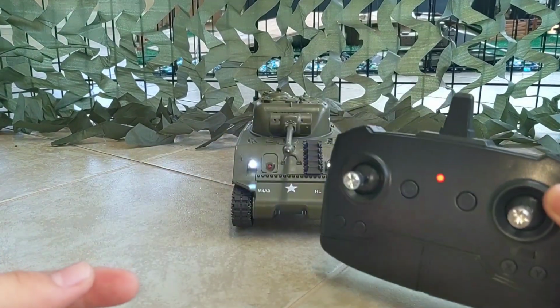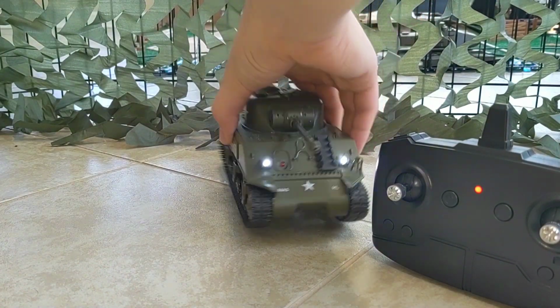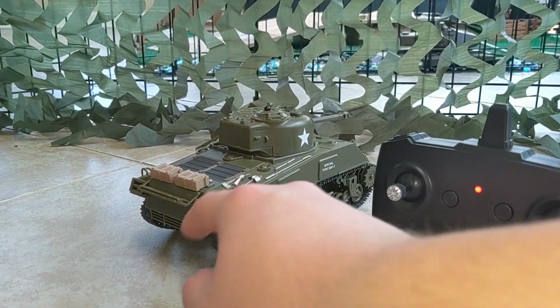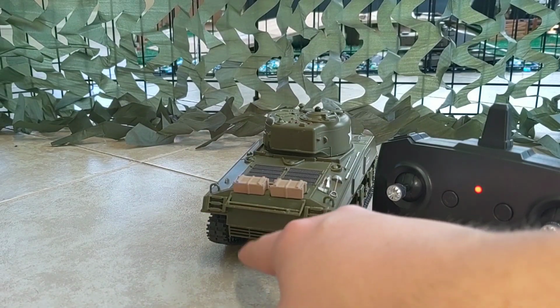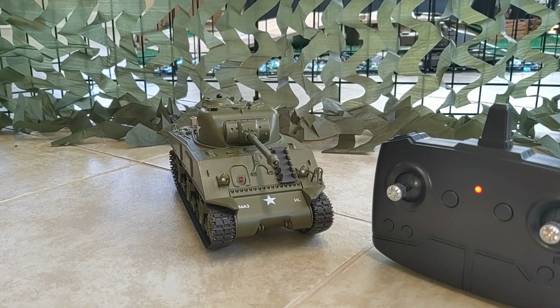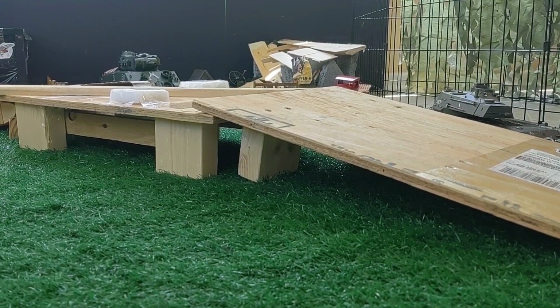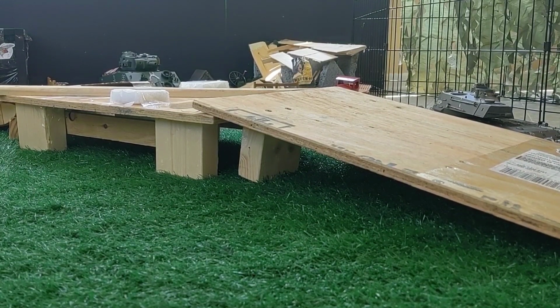Pretty cool, guys. I must say, pretty impressive with this for the money. 40 bucks. It comes with all those sound effects. Unfortunately, it does not have a smoke system, but I think the sound effects are good enough. So yeah, let's go ahead and take this thing out on the test track and see how well it does off-road. Now, do keep in mind that this test track is actually built for my 1/16 scale RC tank. So let's see if a 1/30th scale RC tank can go through this track without an issue.